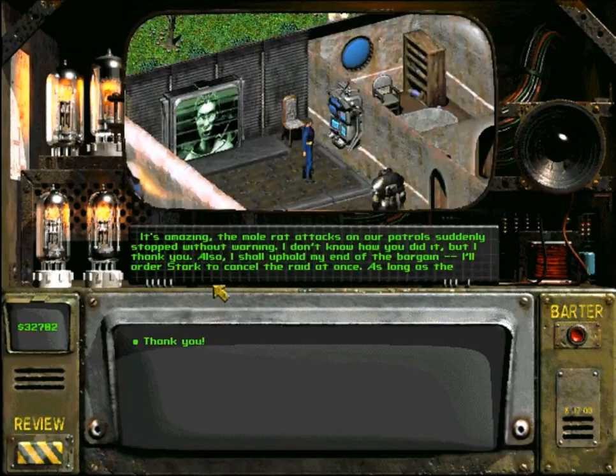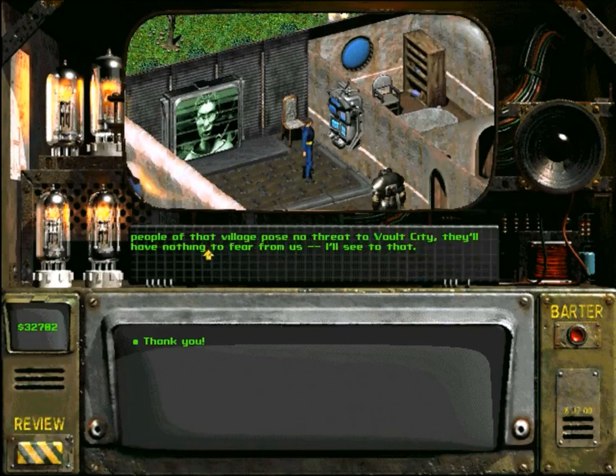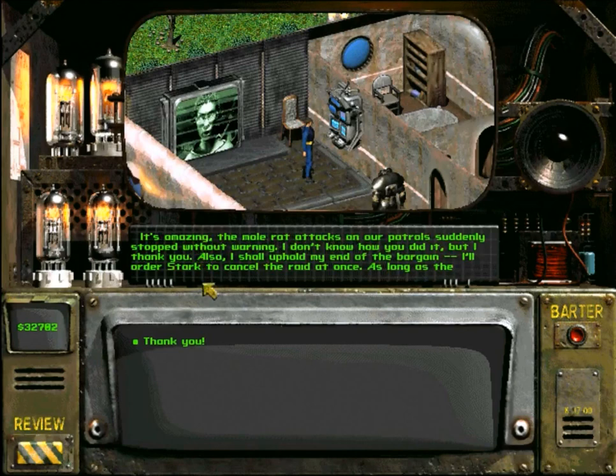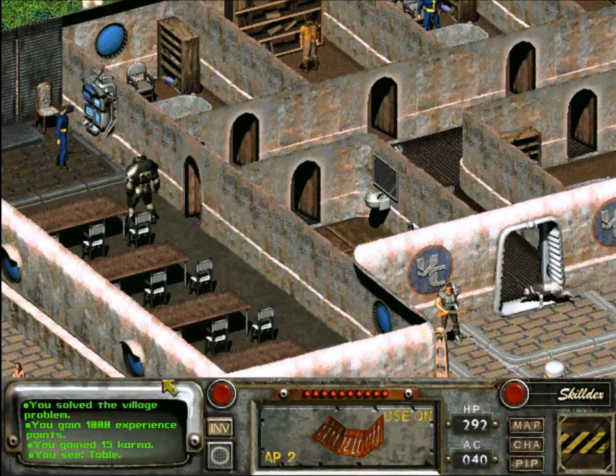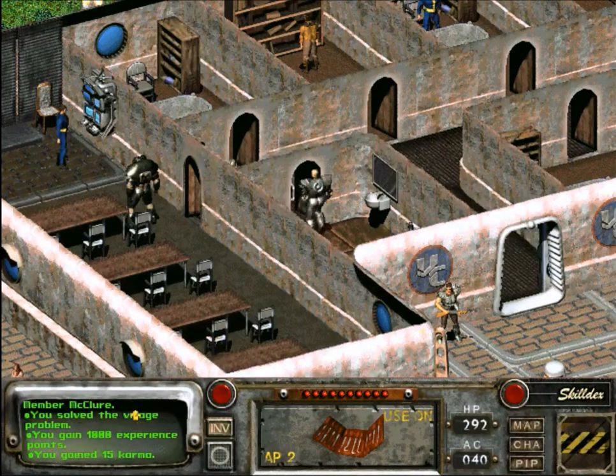It's amazing! The mole rat attacks on our patrol suddenly stopped without warning. I don't know how you did it, but I thank you. I shall also uphold my end of the bargain. I'll order Stark to cancel the raid at once. As long as the people of that village pose no threat to Vault City, they'll have nothing to fear from us. I'll see to that.